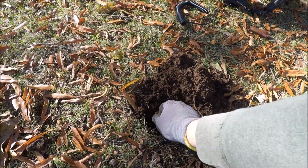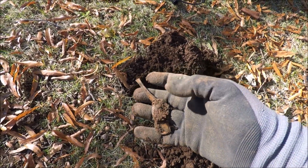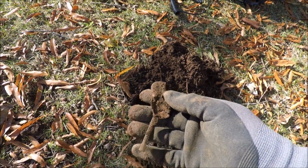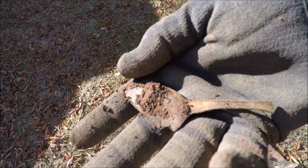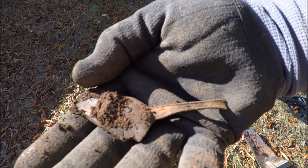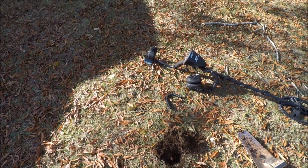Oh, I hope I didn't just bend that. I see it. Bend it. I slap broke it. No, I didn't break it. It's folded up. Looks like a copper spoon, and it says words on it. Oh, neat, huh? Let me clean it up, see if we can read it.